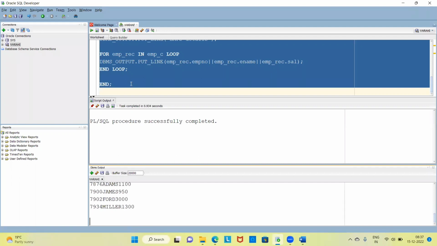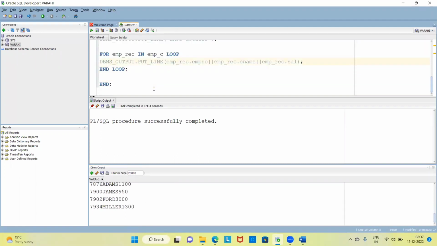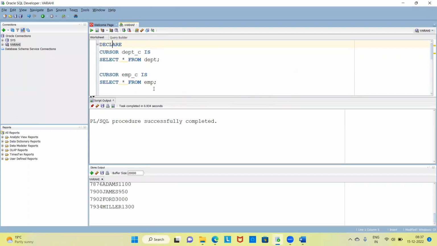Okay, fine, right? So instead of writing one cursor in this program, I wrote 2 select queries. So I used 2 cursors. I wrote 2 cursors here for 2 queries, which means I am not using the same cursor for both the queries.